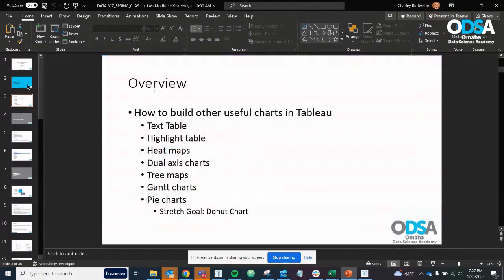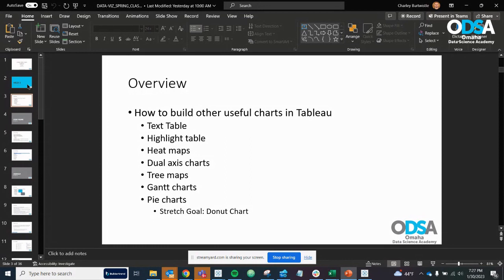So this week, as I mentioned last week, we covered bar charts, line charts, and scatter plots. Those are going to be about 90% of the charts that you'll use in Tableau, and the principles, lessons, and tips that we learned last week will carry over here. But everything we're going to touch on tonight is what you get if you hit the Show Me section in Tableau in the top right, all the other chart types that it gives us.